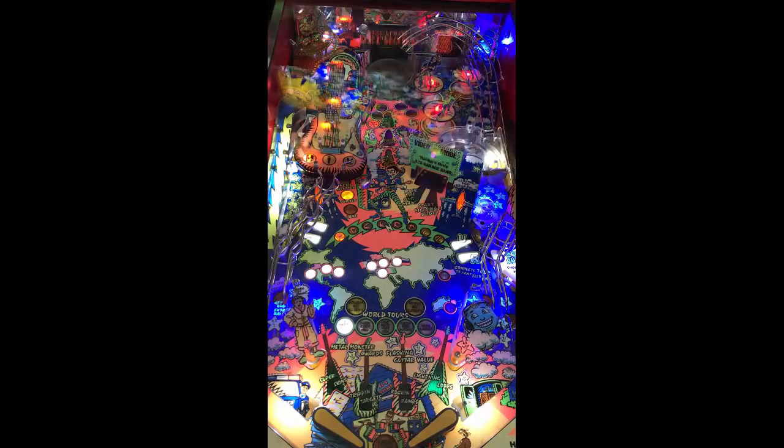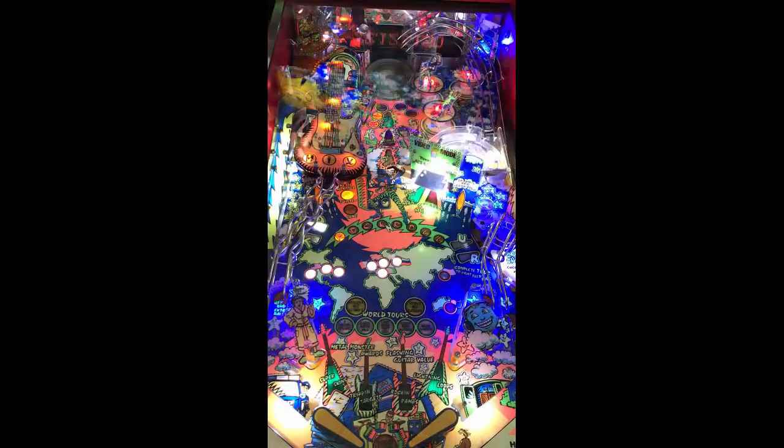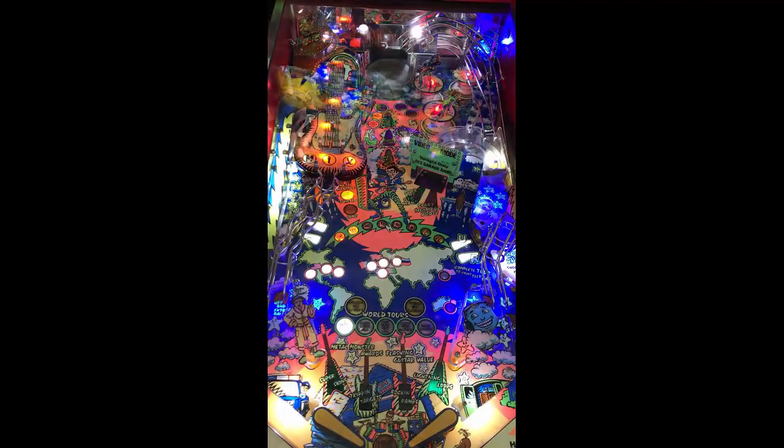I mean, there's a couple other things on here, but those are the notables. As you can tell, the kickout also sends it to the upper playfield on the guitar and comes to your inlane. Kicking it past that spinner will kick it out to your wireform, which then kicks it back to your plunger to the back.